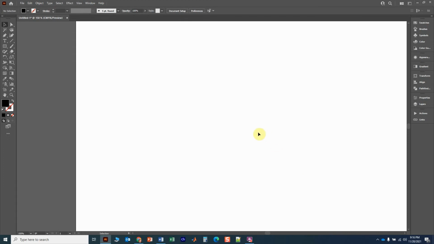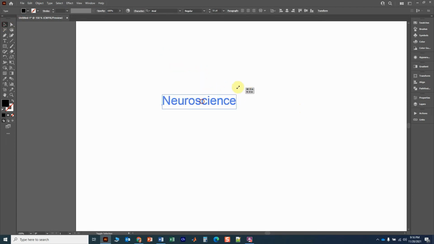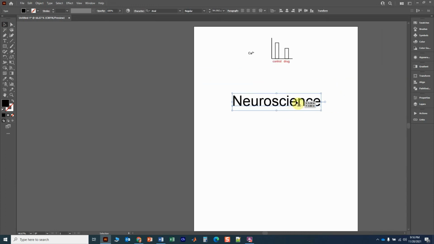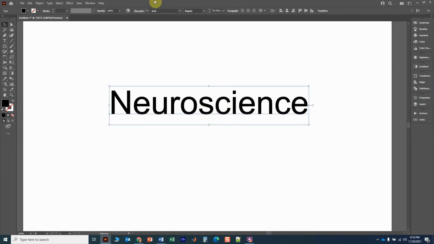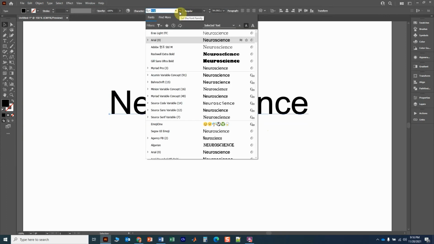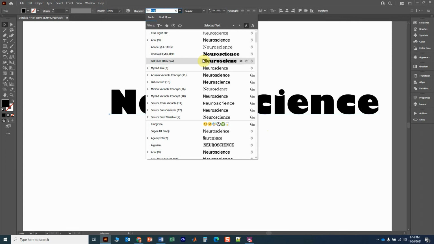Now, there's a whole lot of things you can do with text to make it kind of jazzy or fancy. You know, maybe you're making a flyer or something like that. So let's play around with that. So I'm going to click over here. I'm going to do just the point type tool, and I'm going to type, let's say, neuroscience. Okay. Let's make this look fancy. So I'm going to make it larger. Now let me zoom out so I can see it in reference to the whole piece of paper. Okay, and let's change it to, I don't know, something like this.